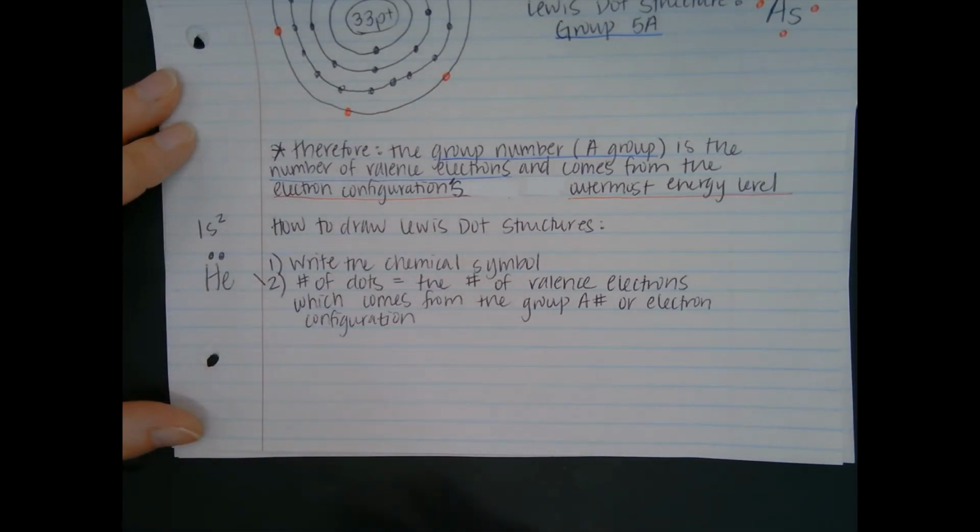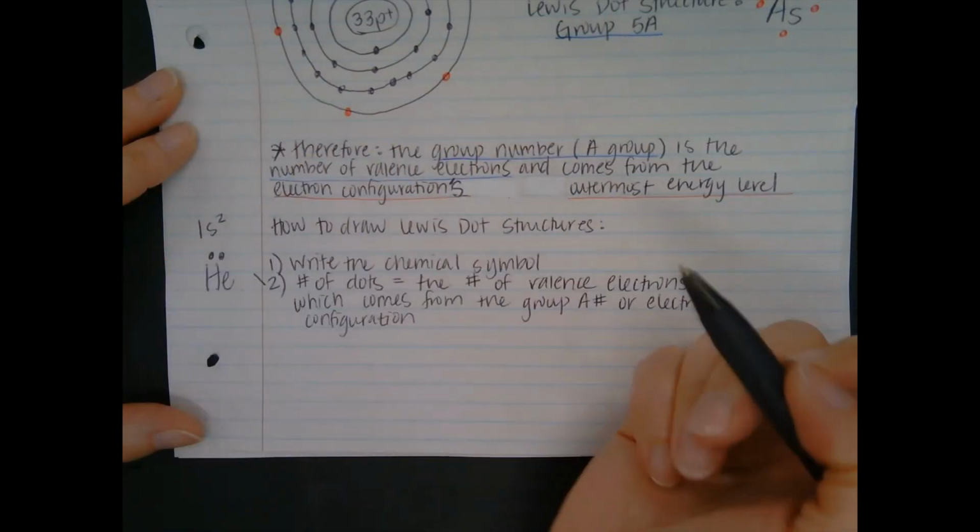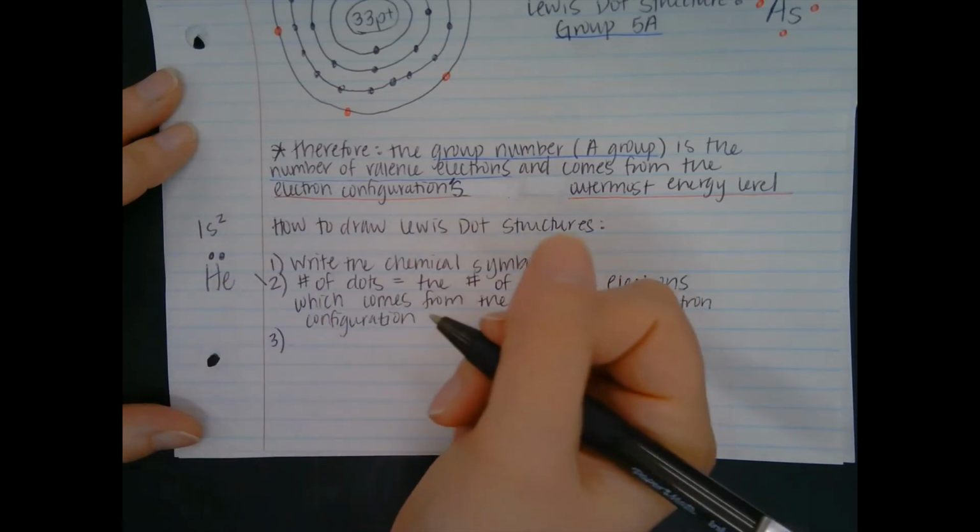Usually you look for the red dots everywhere, right? I did the color coding, the red dots, to kind of stick in our brain that those are our valence electrons, and those are the ones we care about in Lewis dot structures. Okay, so that's our exception there for helium. So let's keep with our list then.